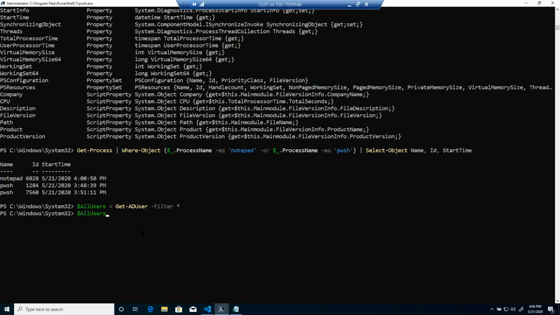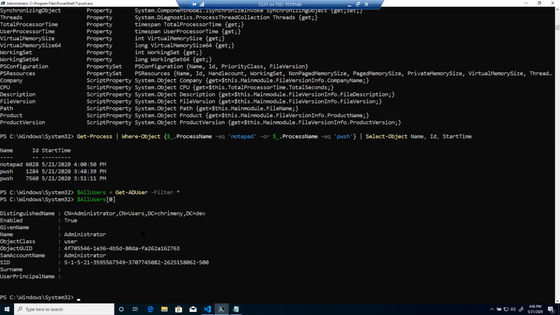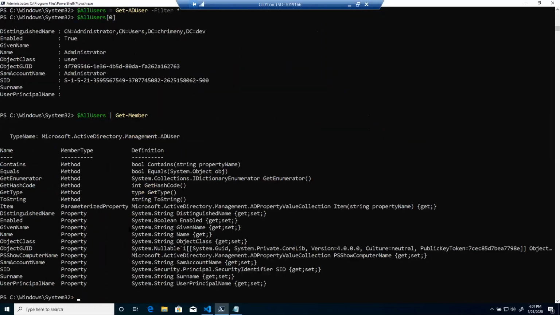So we're going to say, let's take a look at all these users. And we could just look at one user, or we could look at the attributes of that user, or rather, what a user object looks like, I should say, right? And so we have all this information stored on our computer now about every user in our Active Directory environment that we can play with, which is pretty slick. So let's take a look at some things in here. So this doesn't really give us much, does it?